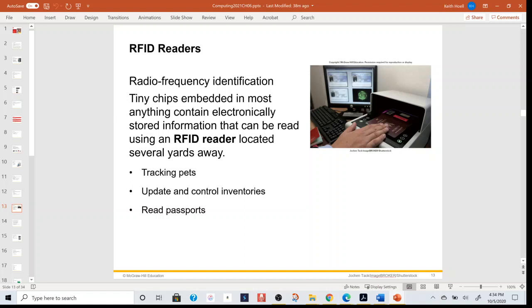And then we have something called an RFID, a radio frequency identification scanner or reader, right? What this does is that sometimes, like your passport has an RFID chip in it, all right? It helps validate the authenticity of the item, right? A good thing that sometimes people will do, they'll actually embed one of these chips in a dog or a cat, usually in the ear, or just have it on the dog's collar, but a dog can lose its collar.